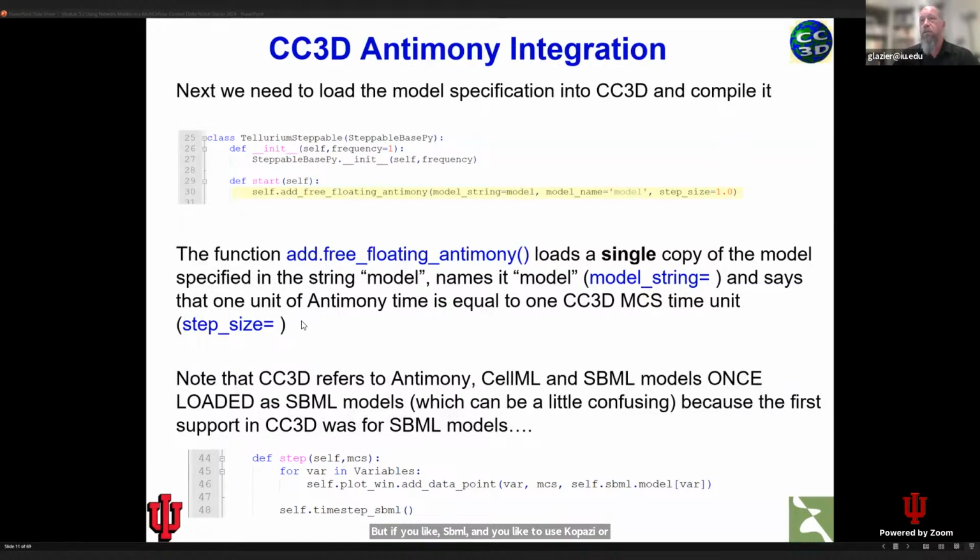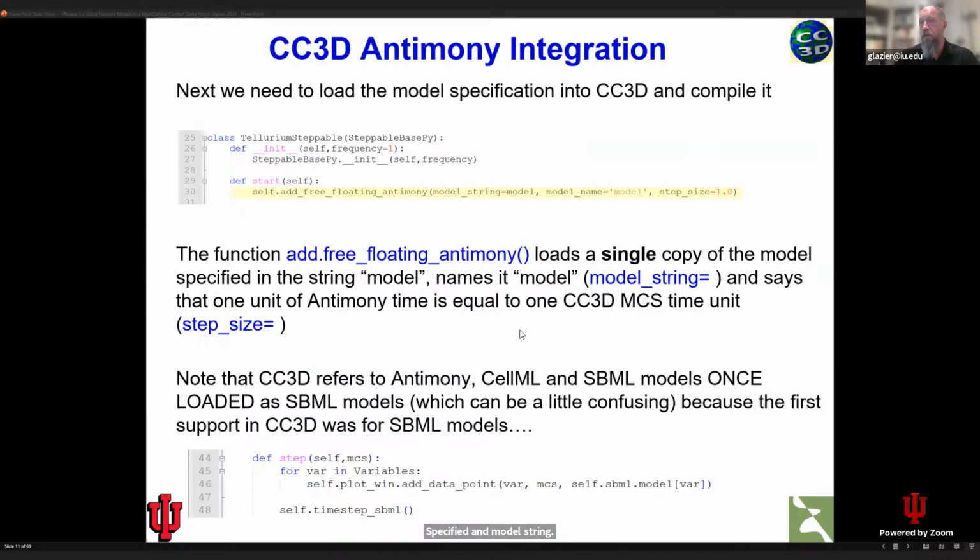Okay. The next thing we need to do is to load the model specification into CC3D. Here we have that line 30, add free-floating antimony model. And let's look at the arguments of this. Add free-floating antimony model loads a single copy of the model specified in model string. And here we've set the step size to 1.